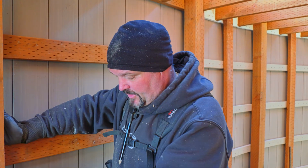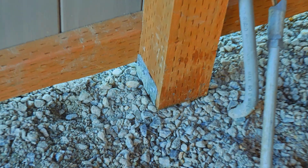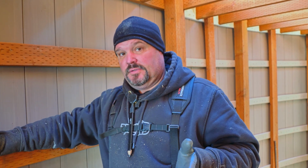And then we put 1-inch standoff bases on each 4x4 to keep them up off the ground so they don't get wet. Now, this deck's waterproof, so they're not going to get wet anyway, but just in case there's ground contact moisture, that kind of thing, we're keeping everything 1 inch off the ground.